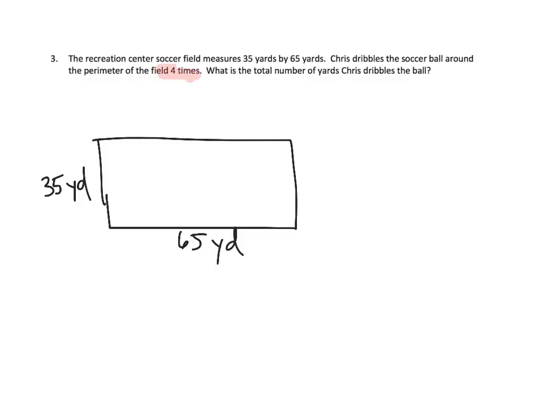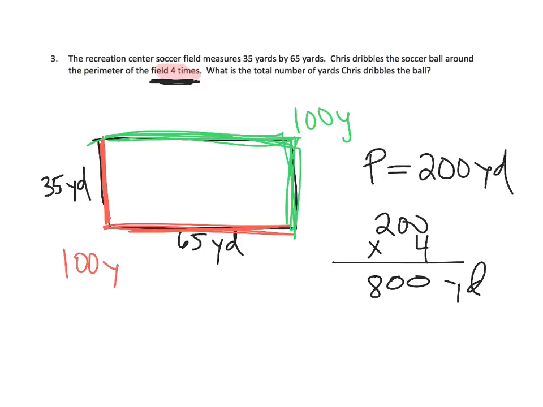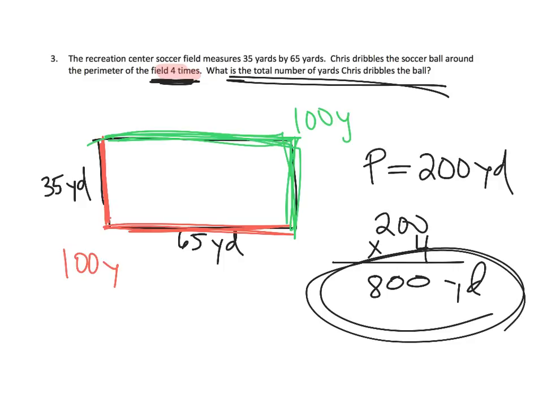Let's go back and read it. It says Chris dribbles the soccer ball around the perimeter of the field 4 times, and that's kind of an important thing—he does it 4 times. The question is, what is the total number of yards that Chris dribbles the ball? Well, let's figure out one time around the block. Remember, one time around the block is length plus width, and then times by 2 because we're going to have 2 of them. So let's see, length plus width is 100, so that's 100 yards, which means over here this length plus width is also 100 yards. So times by 2, 100 times 2 gives us 200 yards. So the perimeter is 200 yards, but he goes around the field 4 times. So 200 times 4 gives us 800 yards. So what's the total number of yards that Chris dribbles? It will be 800 yards.